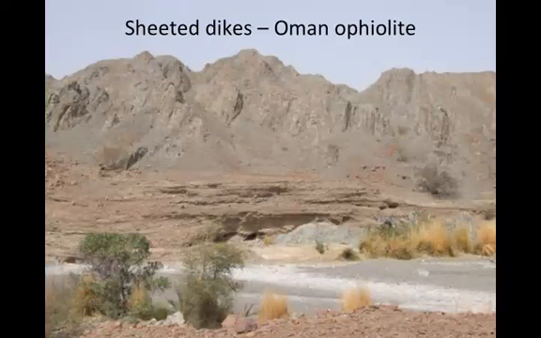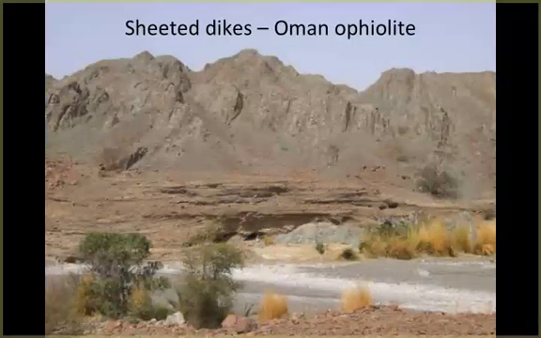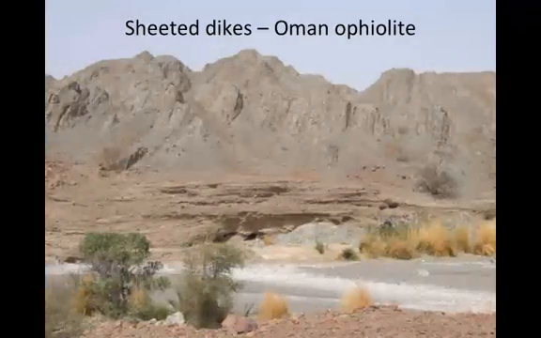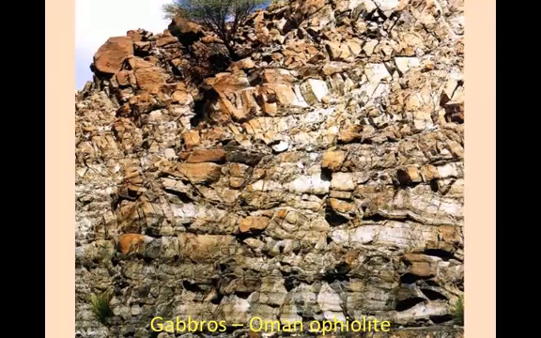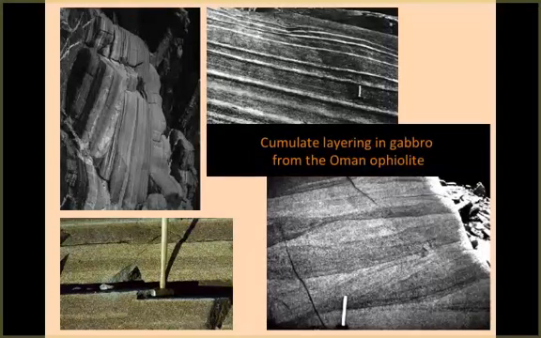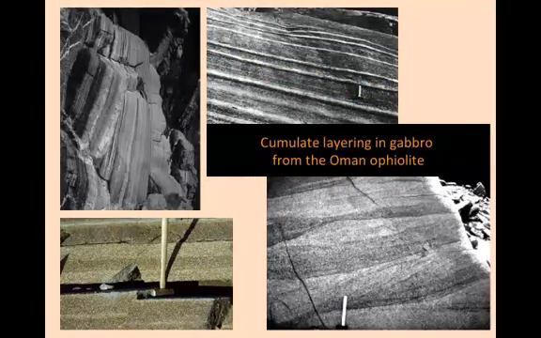Beneath that, we have sheeted dykes, and so you should be seeing the sheeted nature of these dike intrusions, the basalts. We have gabbros beneath that, so it's the plutonic equivalent to the basalts that were erupted. Beneath that, this cumulate layering. So this is literally where you're seeing layers of, let's say, olivine or pyroxene deposited by crystals settling out of a melt as the gabbro cooled and crystallized. So this is the bottom part of the oceanic crust.